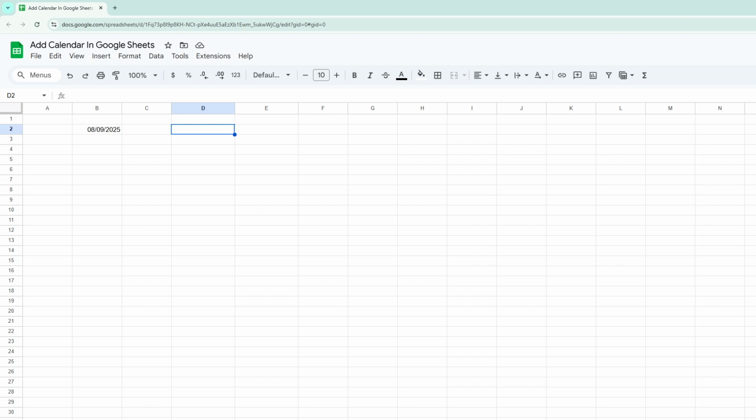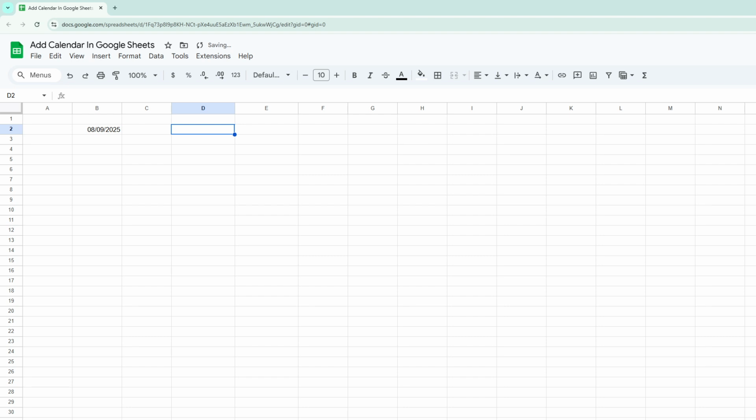Next, check the option to Show Help Text for a selected cell. This option is beneficial as it provides guidance to users who interact with the spreadsheet. Enter an appropriate validation message in the text box. This message could be something like, "Please enter a date in the format MMDDYYYY." Once you've done that, opt for the Reject the Input choice.